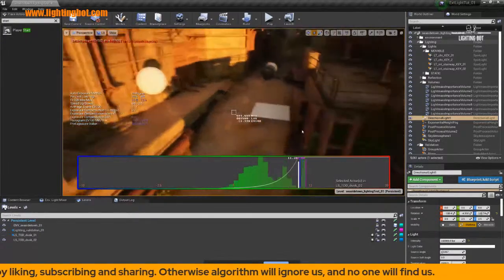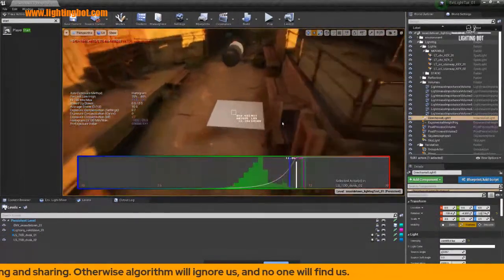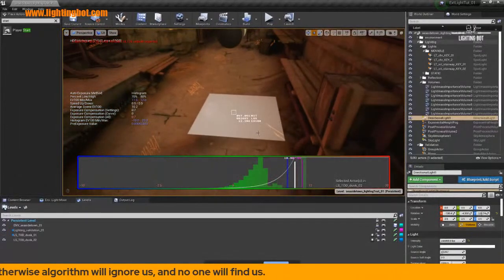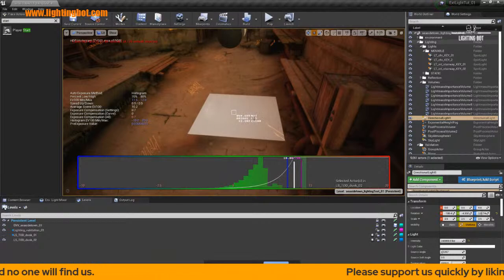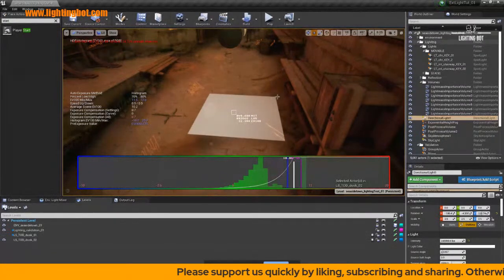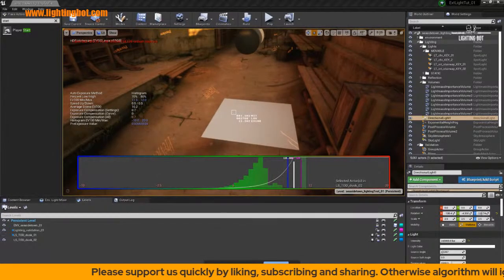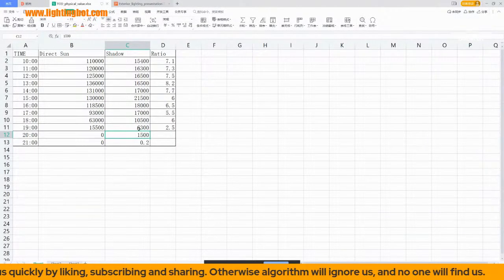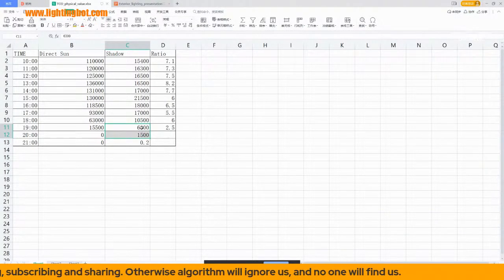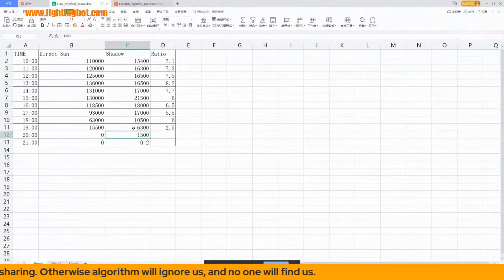So don't try to pay attention to that number too much. If the number is like, for example, 4,000 or 3,000 or something, but it's looking nice, that's fine. Because let me bring up the sheet again. It's still in the range of the number, like here.